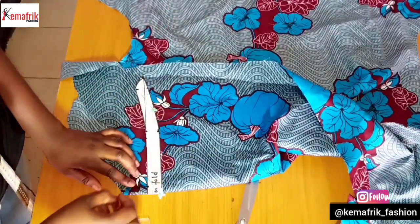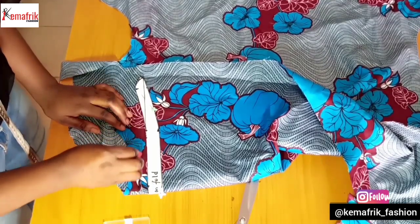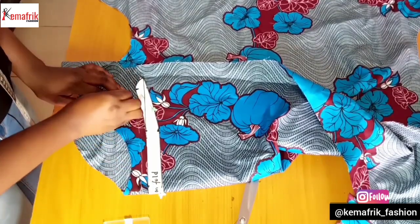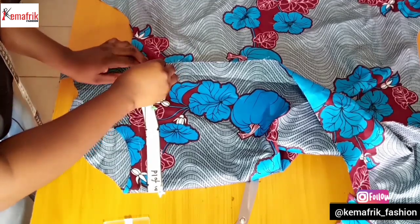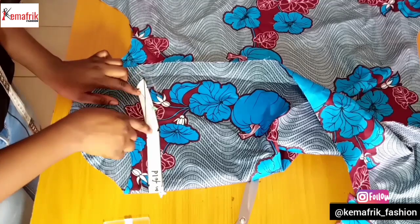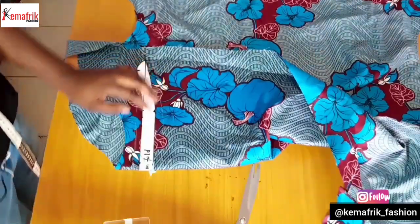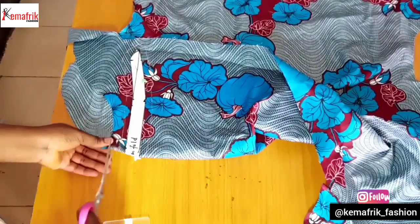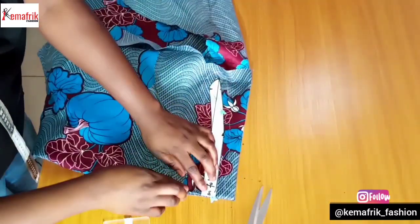Before we cut, I just want you to see how much allowance I'll be adding. So I'll be adding half inch all through, all around my collar stand. Half inch, all around. So that when I sew it, I'll have this left. Because I will still sew by that same half inch. That way you can get an accurate measurement. So I need two of these actually. So I can put here on fold. So that I can cut the two at once.